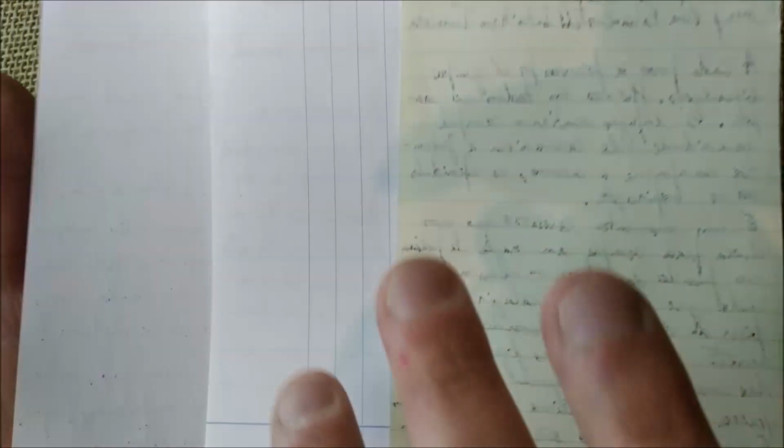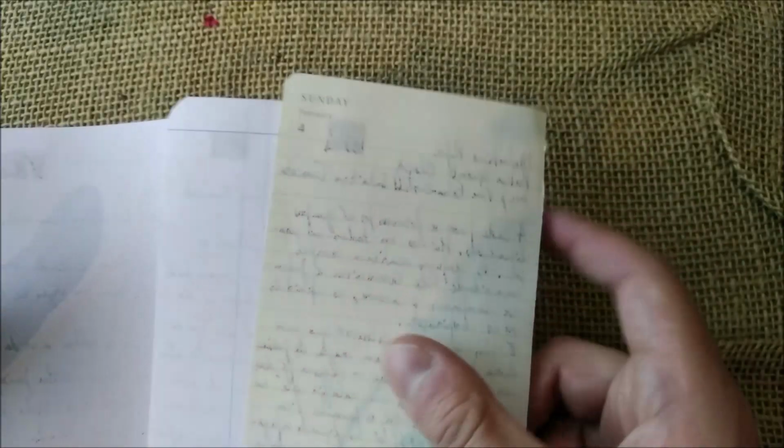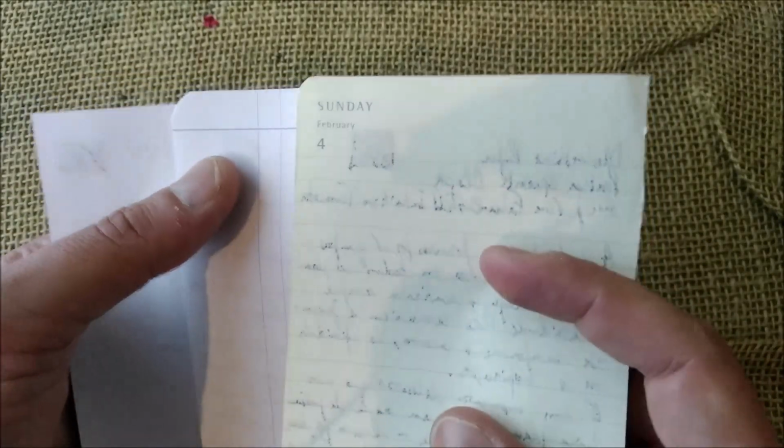Now let's go back to the other side of the pages. I would say this is a well-behaved ink because in Oxford paper there is no bleed through, you can see some ghosting, but here on copy paper there are little spots, but then when you look at moleskin paper there is a lot of ink on the other side. Even here when I made this kind of swatch, you can see there are more in these, a little less there, and there is no bleed through on the Oxford paper.